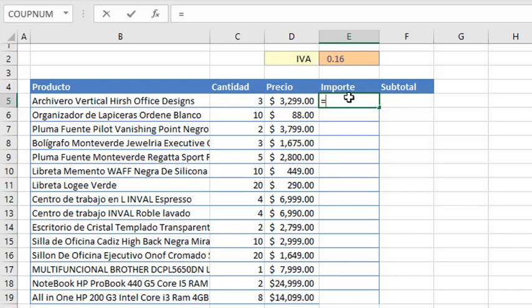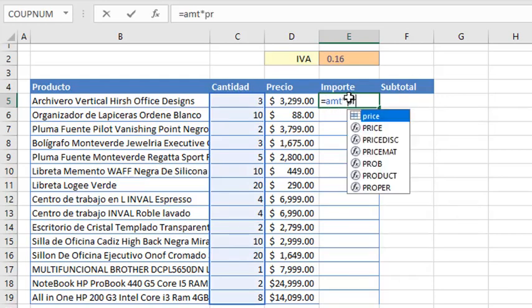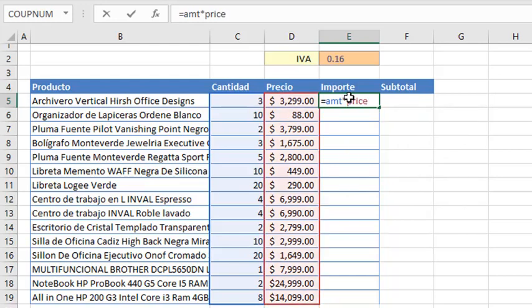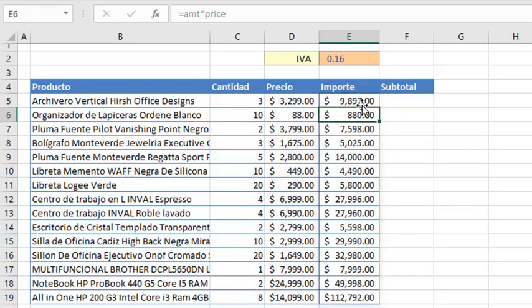So we have to multiply the amount, which is a range, by the price, which is another range. We have to take care that both have the same size. So by clicking enter, all the cells and all the imports are calculated.